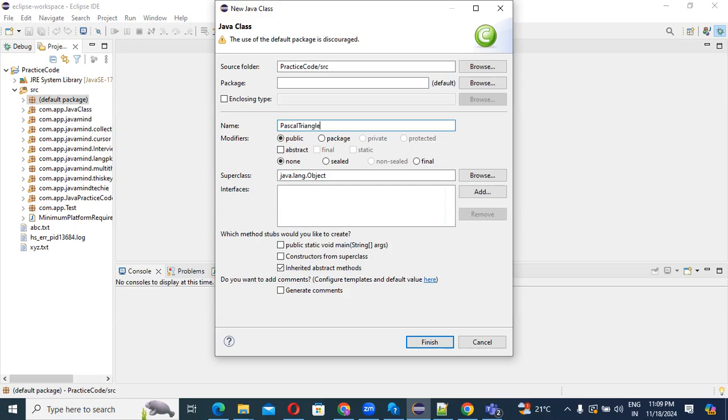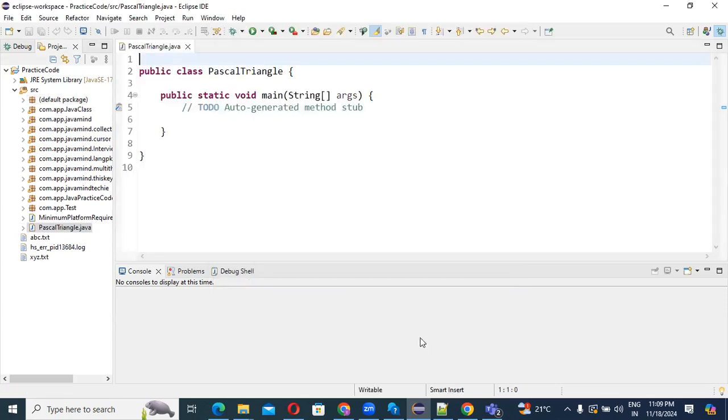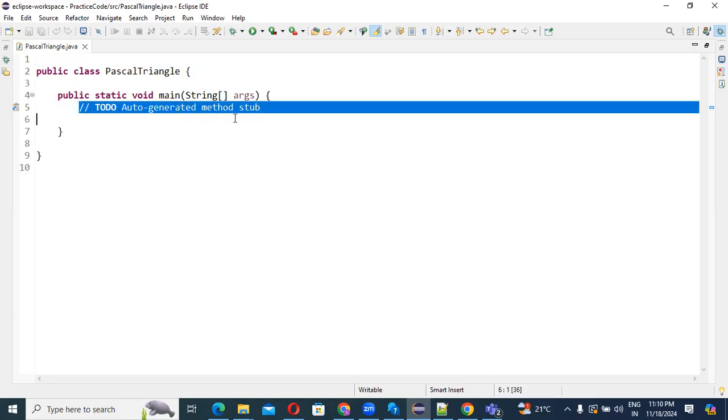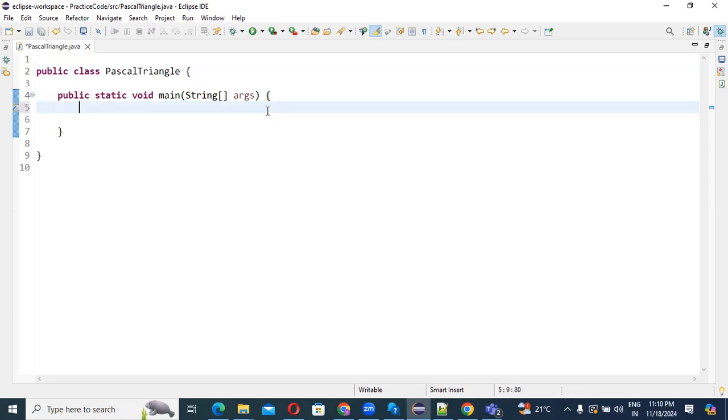Okay, so I've created one Pascal triangle, right? So done. We have created one Pascal triangle. Please consider it carefully, it's important. This question was asked in Goldman Sachs, a very reputed product-based company. So this type of question they may ask.